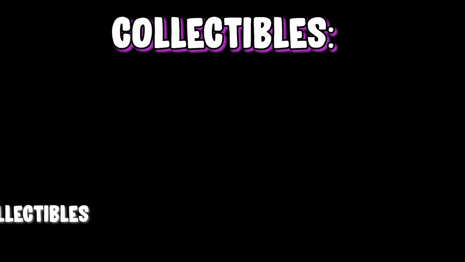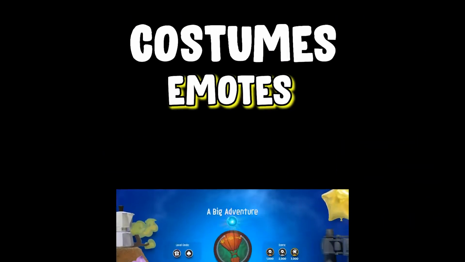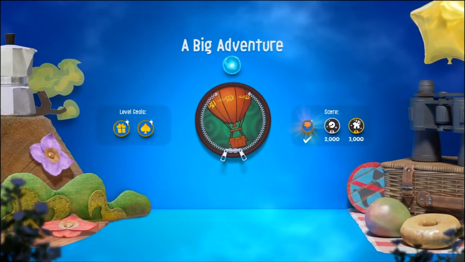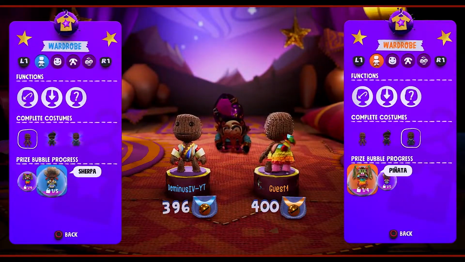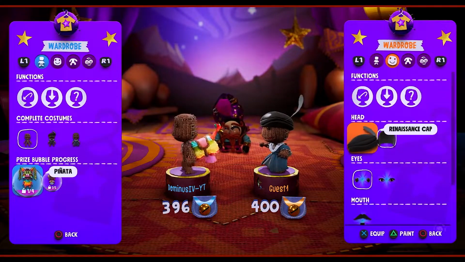game. The collectibles in Sackboy: A Big Adventure are as follows: orbs, stickers, the Knitted Night Trials, costumes, emotes, and various little requirements within a level, such as not dying once. The orbs, costumes, and emotes all have somewhat functional uses, but the rest are pretty much out of your own desire to collect them. I typically ignore collectibles in games, and that's also what I mainly did here.